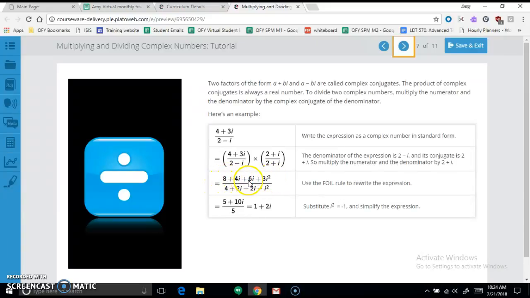So now we have 8 plus 10i minus 3. 8 minus 3 is 5, plus 10i. And so now we have 5 plus 10i over 5, which is a correct answer, but they want you to reduce it, and we can reduce all of these by 5. If you can only reduce some of the top parts, you can't actually do it. But since we can reduce both of these by the denominator, then we're going to cancel. So we can reduce them all by 5 to get 1 plus 2i, and the 1 would just be on the bottom here, and you don't need to write it.